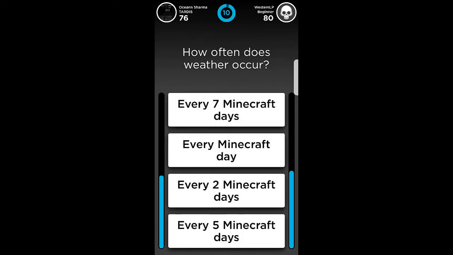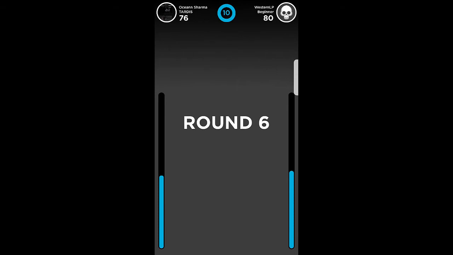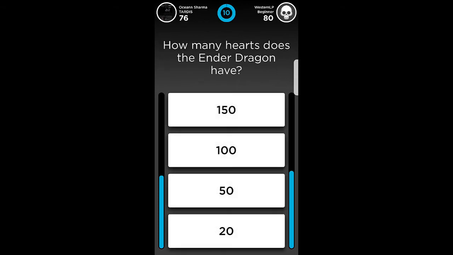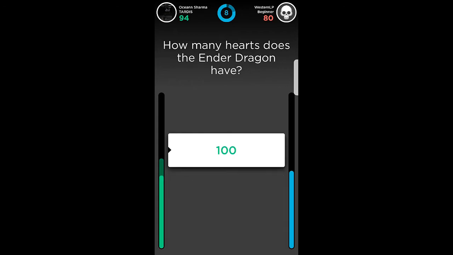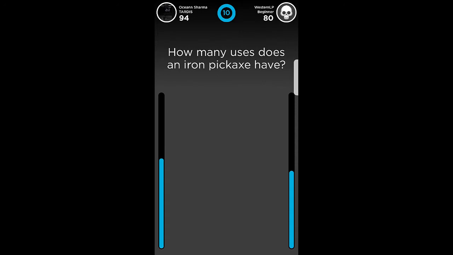Weather occurs every 2 Minecraft days? 5. It's gotta be 5. 5. 7. What? Really? I feel like it occurs a bit more often. The Ender Dragon has 100. I know that because I was looking up mob health and stuff.